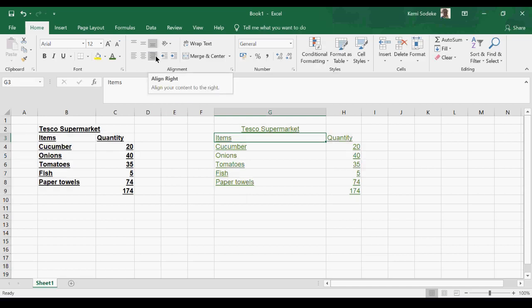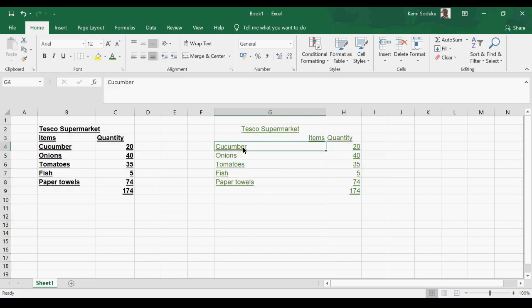All I need to do is click on the right and it will put it on the right. If you hover on any of these, it will tell you what it's going to do. So this is align left, this is center, and this is right. This is top, it will align it to the top. This will align it to the middle, and this will align it to the bottom of the cell.